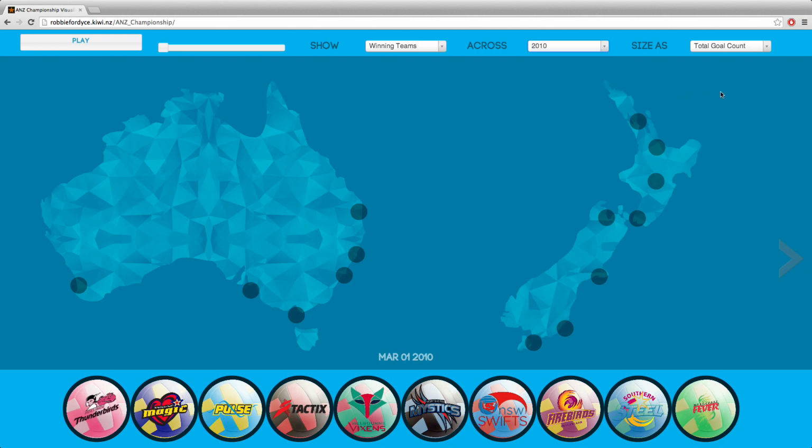Finally, the size as specification changes what the width of the individual pulses are based upon. We can set this to be the total sum of all goals scored in the match, or to be the goal difference between the winning and losing teams in that match. What's quite cool is that we can actually change these settings dynamically during execution. Because the processing script is updated upon a frame-by-frame basis, changing the size source mid-presentation will apply these changes instantly and will allow the animation to carry on without any need to hit resume or accept a confirm box.